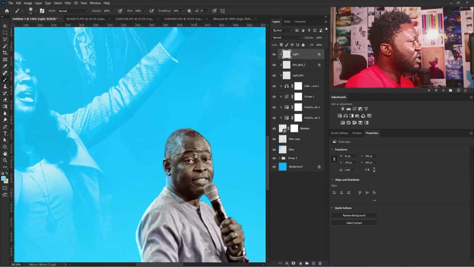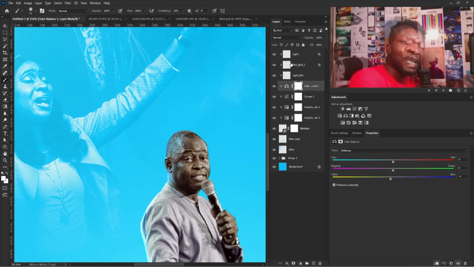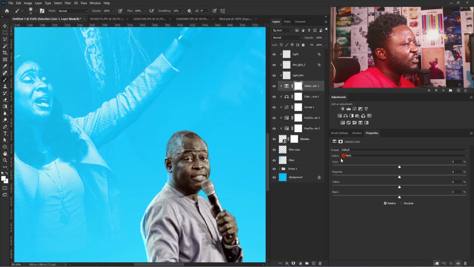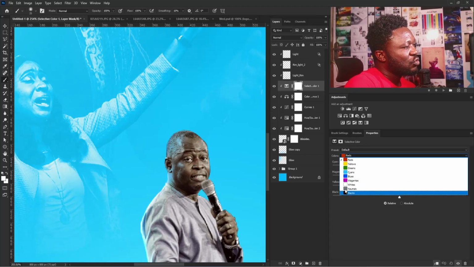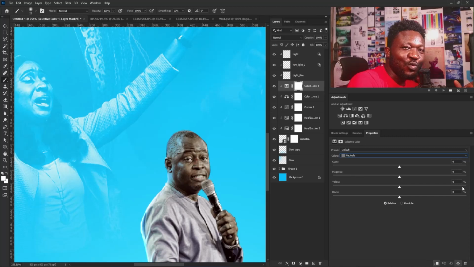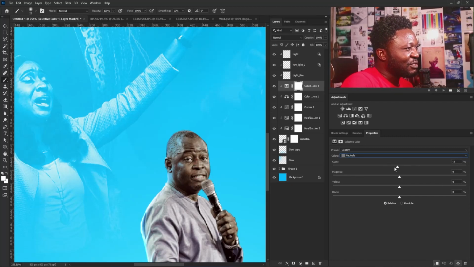All right. So another thing I'm going to do to this again is to add the selective color adjustment to apply orange to the face of my subject here. All right. So I'm going to go down to neutrals here. I'm going to add red to this because the opposite of cyan here is red, and then the opposite of magenta here is green, and then the opposite of yellow here is blue. All right, so I'm going to move this down to the side like so to add red to it, and under my yellow here I'm just going to move this to this side like so.